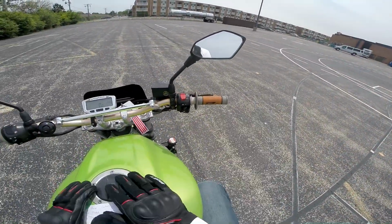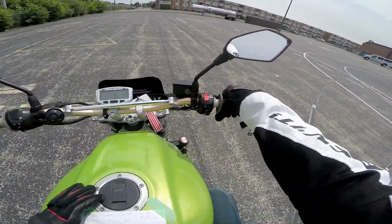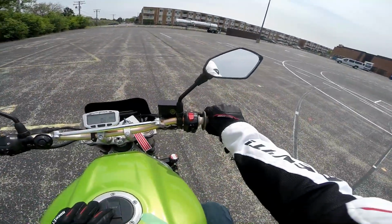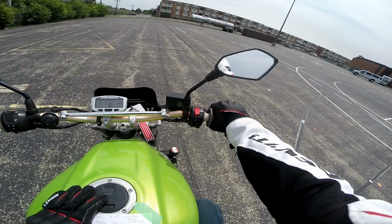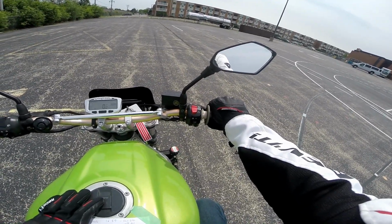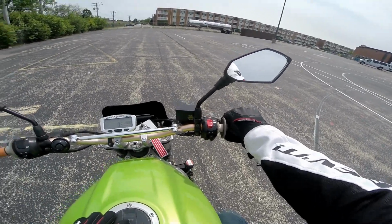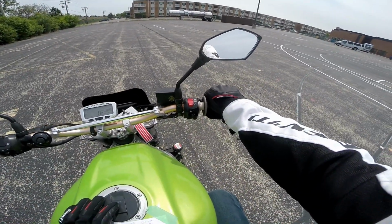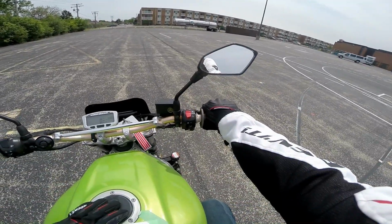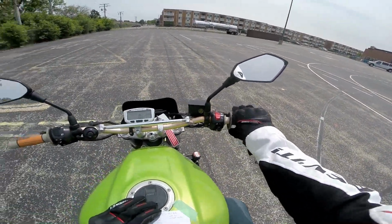But when you're braking, nothing on the bike should really be jerky. Everything should be smooth. Throttle, smooth. Clutch, smooth. Brake, smooth. When you brake, you come in smooth and get firm more progressively as you go. You start off smooth and then squeeze. You know, smooth, squeeze. A little bit squeeze. It's like 1, 2, 3, and then all the way. 1, 2, 3, 9. I forgot how to count. 1, 2, 3, 4, 5, 6, 7, 8, 9, 10. And then you just start smooth and then really squeeze it in.